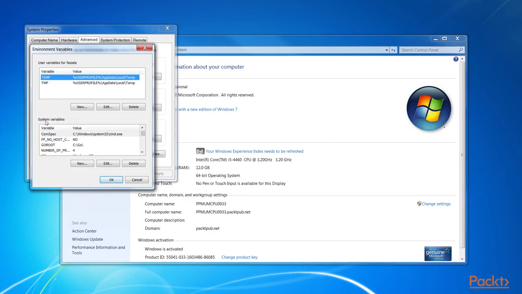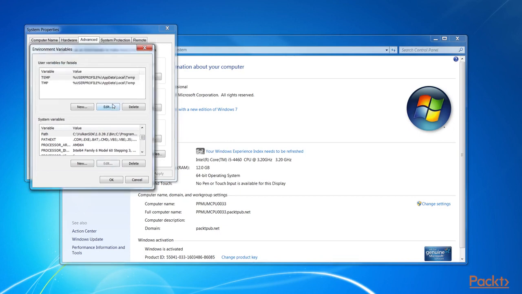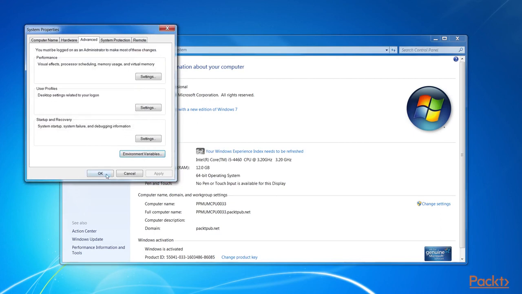In System Variables, you'll find the Path variable. Click it and click the Edit button to open a text box. You can add your path by adding ;C:\Go\bin at the end of the current line. Note the semicolon at the beginning of the path. In recent Windows versions like Windows 10, you will have a manager to add variables easily.